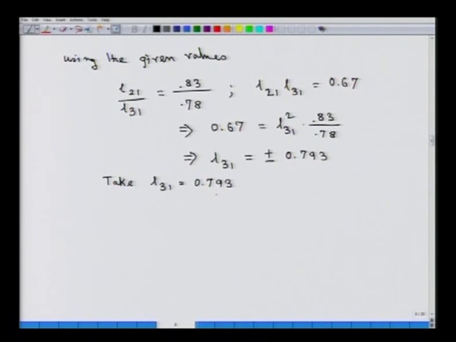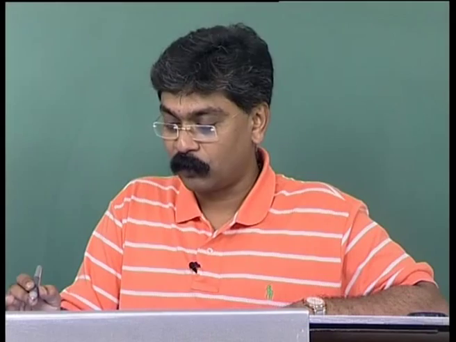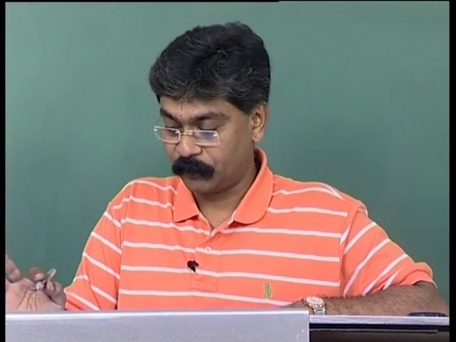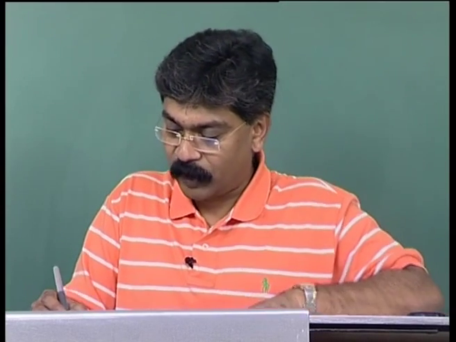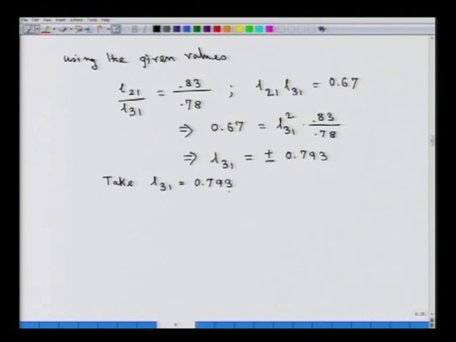After this example we are going to answer the question whether the loading matrix is unique or not. As we will see, when a particular M factor model holds for X, the loading matrix as such is not going to be unique. So we are going to take one of the two values. Suppose we take the positive value here, L31 as 0.793.